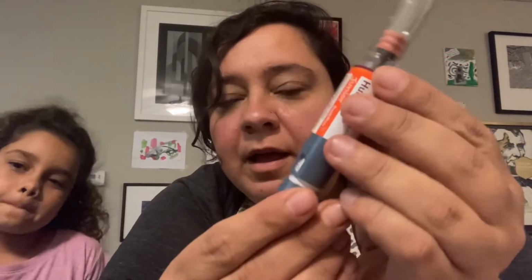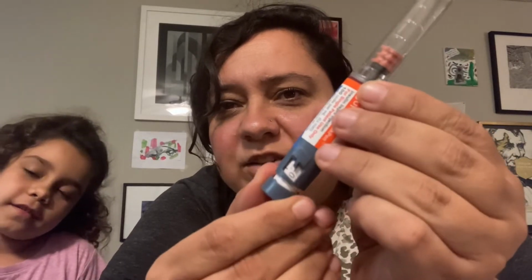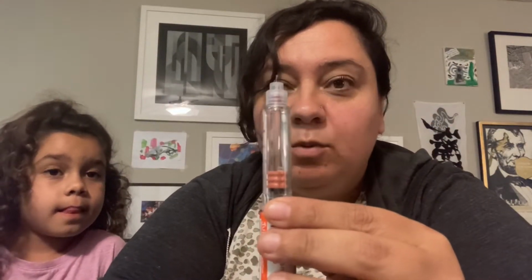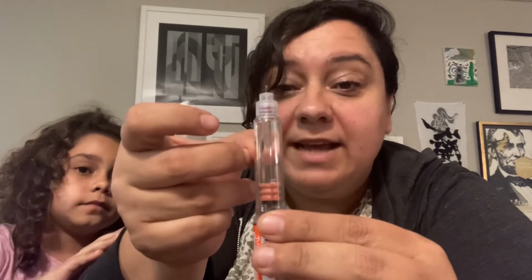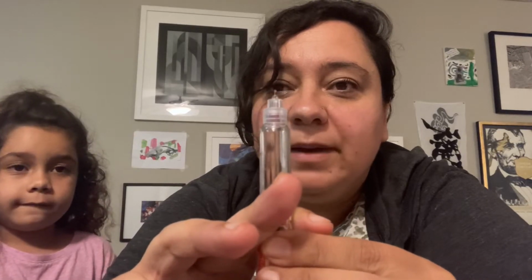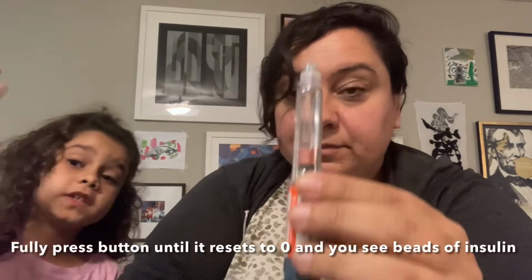Okay, so now I'm going to prime the needle. It's at 0. I'm going to turn it to 1. So that's 2 clicks. And now you can see it's on the 1. Then I'm going to hold the needle upright with the needle pointing towards the sky. I'm going to flick it twice, and then I'm going to depress until you see insulin coming out the top. But just remember, kids, that flicking and handling all the sharp parts of this needle is a job for a grown-up to do. For kids, it can be very dangerous.